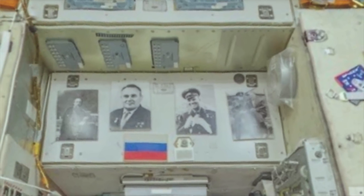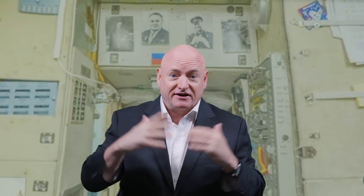This is Sergei Korolev, who was basically the father of the Russian space program. He invented and designed the rocket that flew Yuri Gagarin into space for the very first time — the first person in space. To the right, we can see the Russian space toilet called the ASU, right there. It's a little room with a sliding door that is kind of like a curtain.